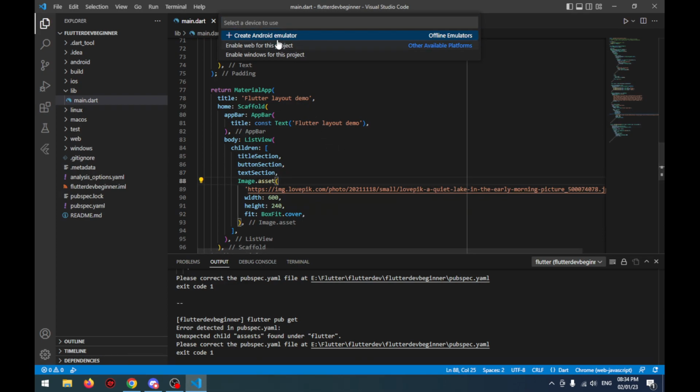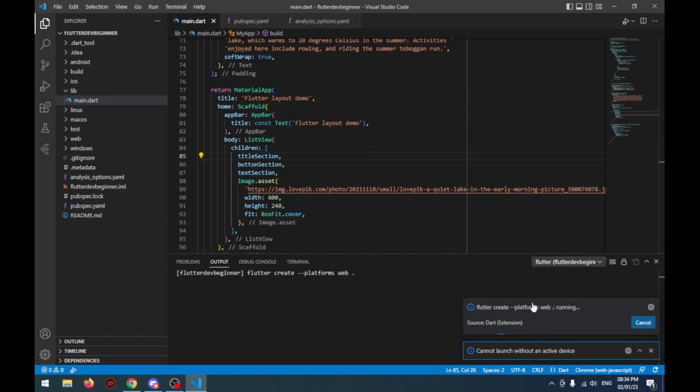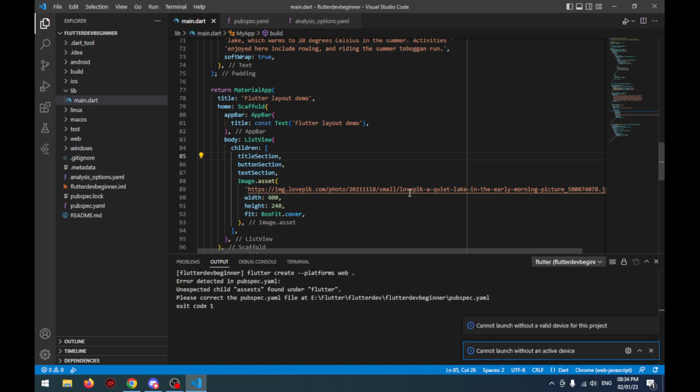What are we doing? Wait, what are you doing? Yes. Wait, why is it creating a Flutter? Oh, what?